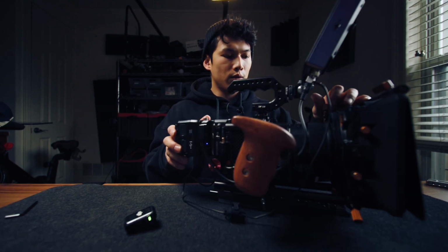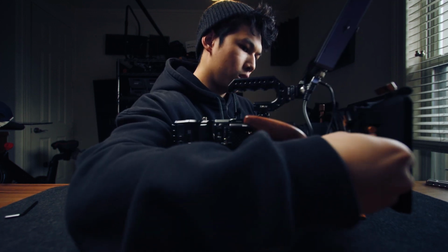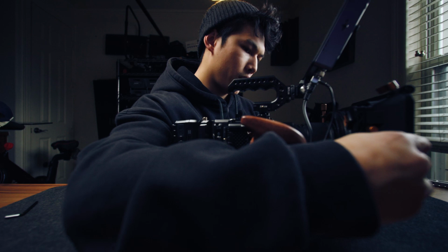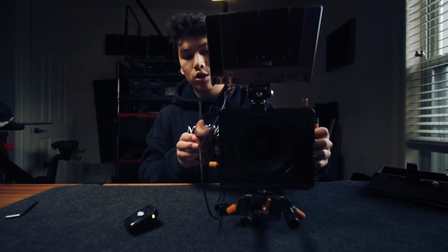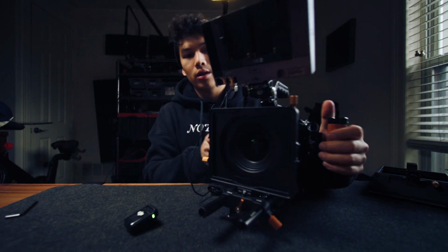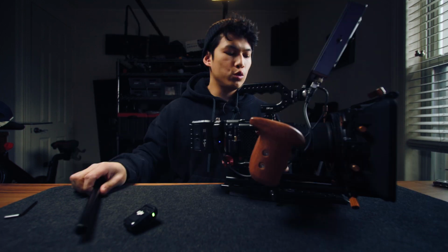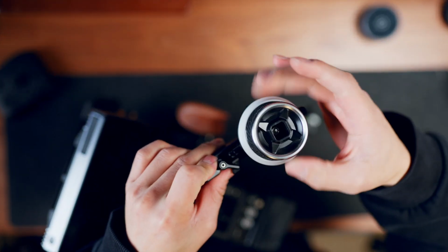I also love the fact that you can take this off if you really need to throw this onto a gimbal or something like that. I actually really do love how you can just throw filters on like that and take off the top. It's sick.